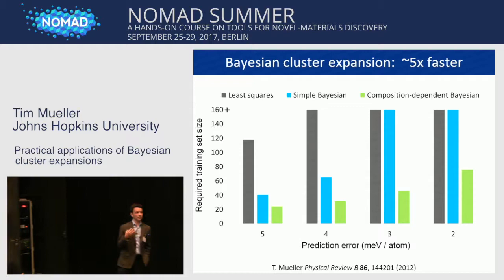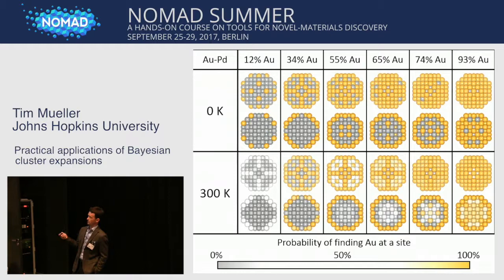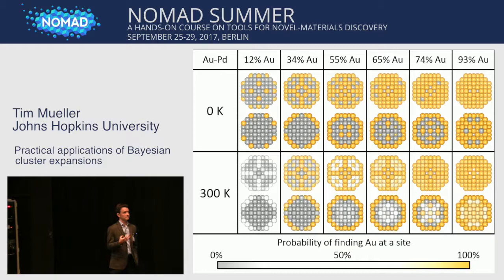Well, one thing you can do is look at the structures both at 0 K, the ground state structures, or at 300 K. So this is now the probability: more gray means more likely to find palladium, more orange means more likely to find gold. So we can look at these structures, and then we can do some analysis on these. For example, these have been investigated as catalysts as well. People have looked at, for example, where hydrogen binds on these. It turns out that if you want to get hydrogen to bind on one of these big 111 facets here, you need to have at least a palladium dimer there.